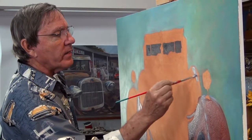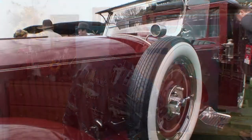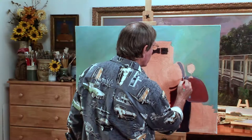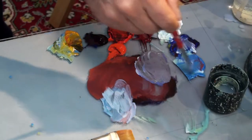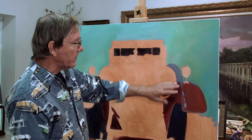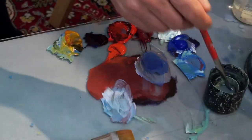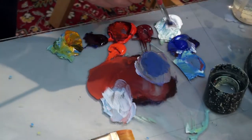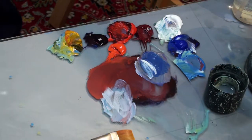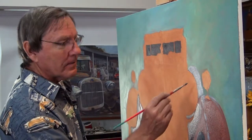I might as well just continue up. There's a spare tire back here. It's catching a lot of sunlight. Even though it's a black tire, I'm not seeing it as black at all. I'm seeing it quite gray. I'm tempted to put some burnt umber out here to make some grays, for instance, say in this tire here, but I'm going to resist. I'm going to just use these primary colors in a variety of reds to try and create that. I think if I start to use earth colors like the burnt umber and so on, it might dull this painting. I want to give this painting as much life as I can.